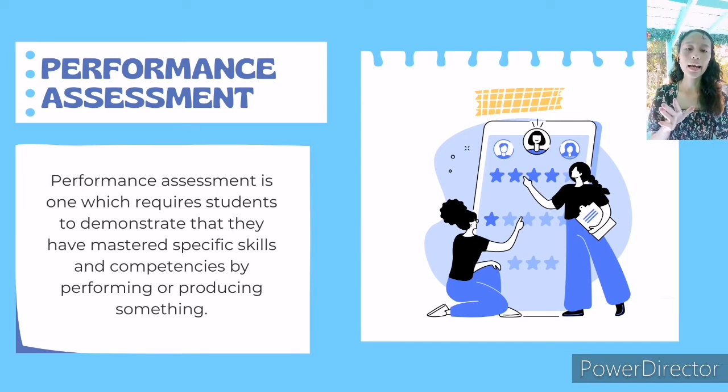The last one is the performance assessment. Performance assessment is one for which students are required to demonstrate that they have mastered specific skills and competencies by producing something. Examples for this are developing a thorough analysis or an essay, conducting a laboratory investigation, creating a portfolio, and completing an original research paper.